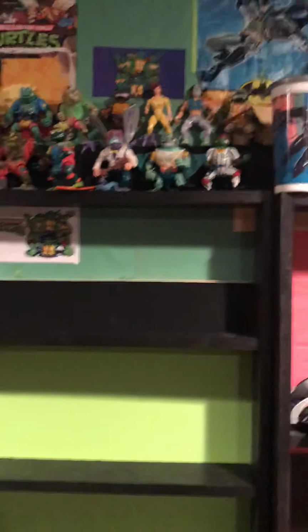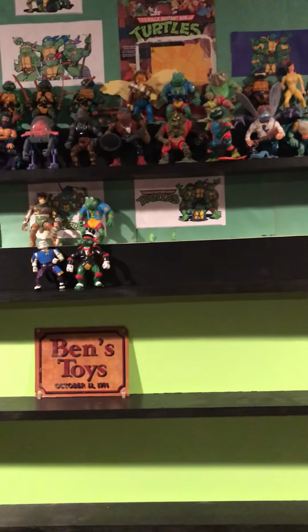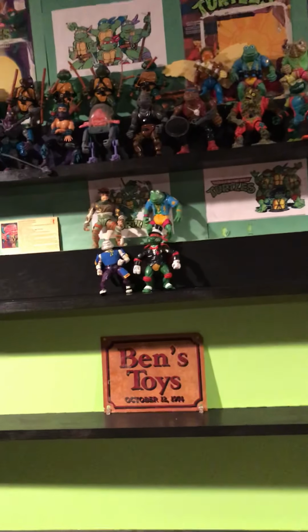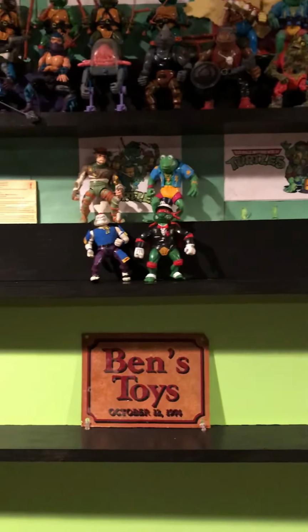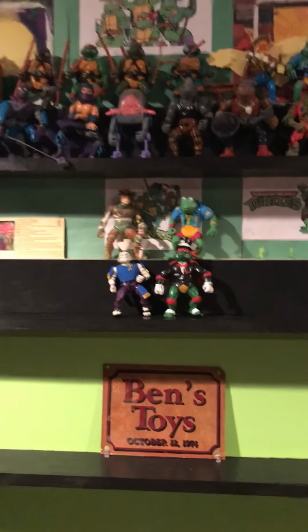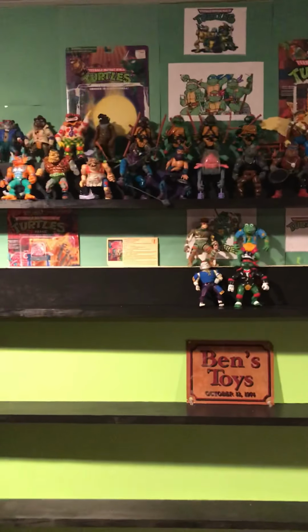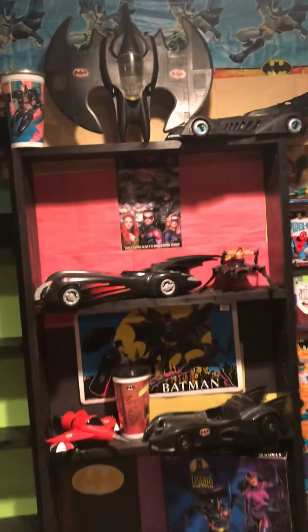Fairly easy to find. Of course, Scratch, the character Scratch is probably the most expensive in the line and very, very difficult to find. Just food for thought, I think he prices a pretty penny if you're able to find him. He was in short supply, I think, and so that is your lore on the turtles themselves. But again, this whole line has several hundred figures, so I've got lots of shelf space that'll eventually cover them all.